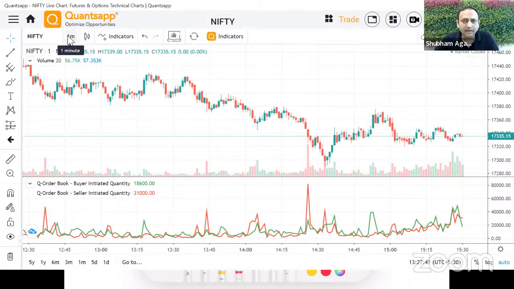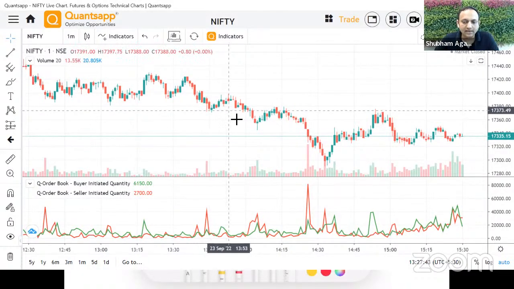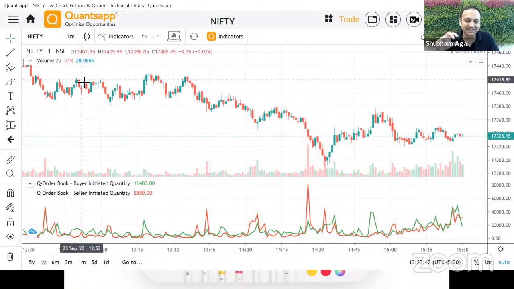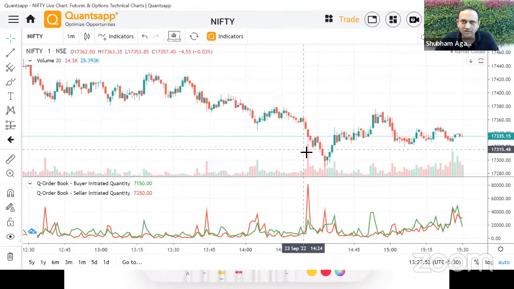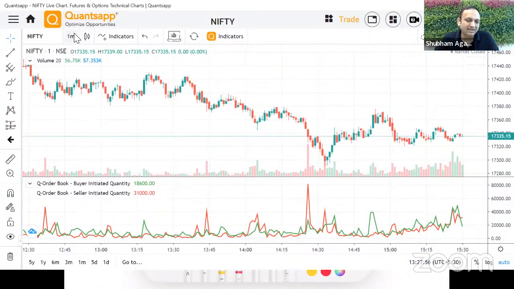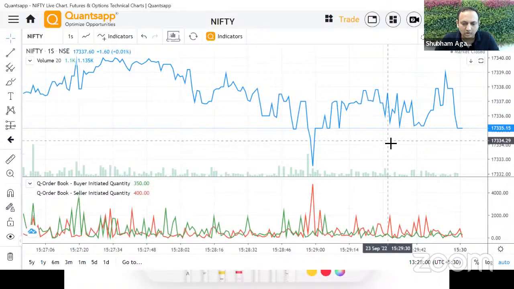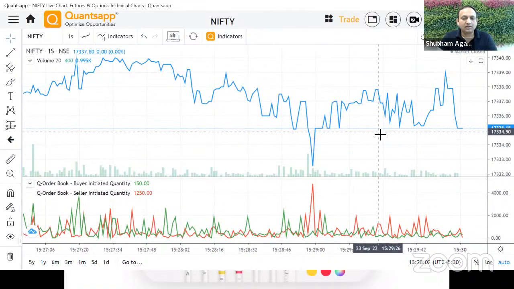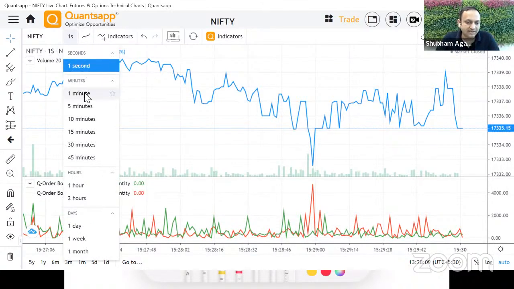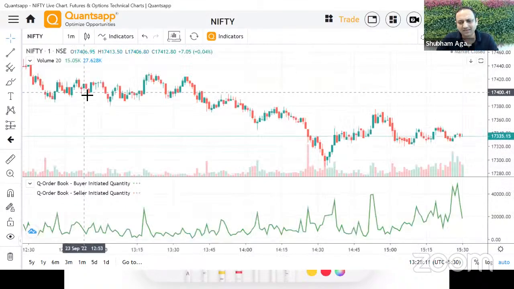Now I'm looking at a 1 minute chart. This is not updated only at 1 minute. It is just a 1 minute candle, but updated real time, right? So continuously you'll be able to see this data, but I'm just trying to look at it on a 1 minute. That's my preference. If somebody wants to look at 1 second, you can go and look at 1 second also, right? If you want absolute real time, and you are able to read that kind of data so fast, you can do 1 second also, but my best time frame that I look at is a 1 minute chart.